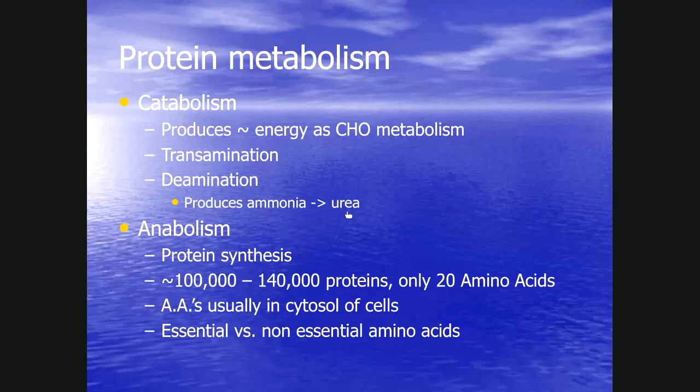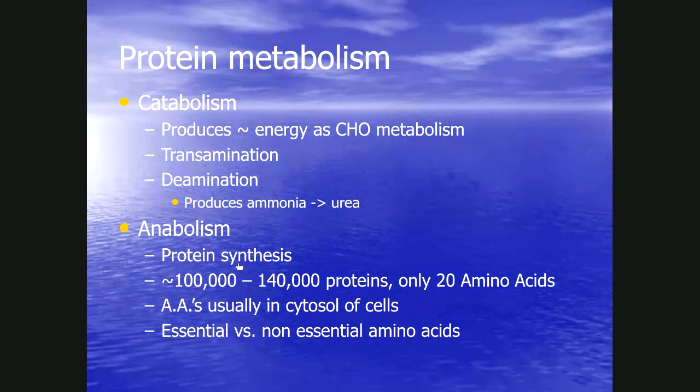But not only is the liver taxed, but now we're also taxing the kidneys because we're producing extra waste product that forces the kidneys to work faster and harder. And so this can cause renal failure, renal damage. So even Atkins, one of the original guys on these low carb diets, went to the hospital with major problems dealing with renal failure and liver issues because of his own diet. And he actually had to get off of his diet before it killed him. So definitely not a good thing. Anabolically speaking, again, this is kind of the key, it's protein synthesis.